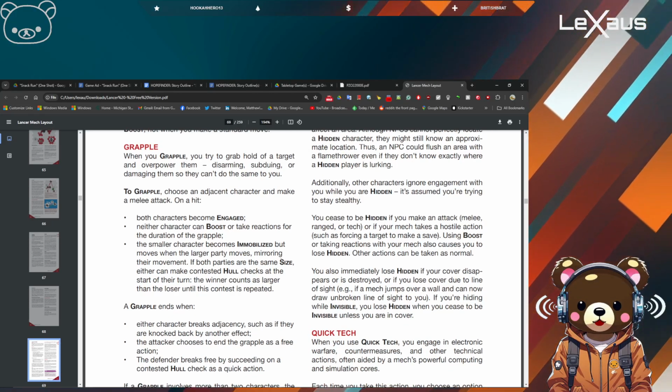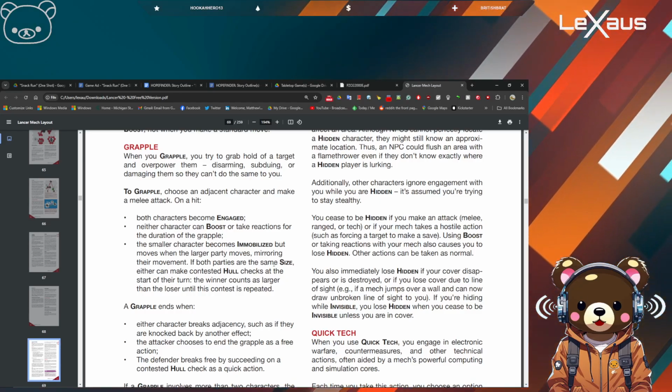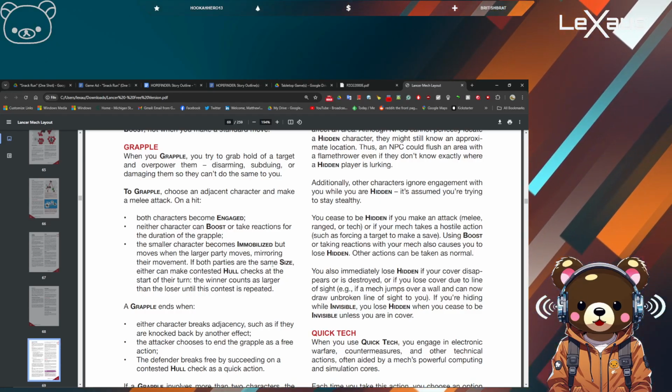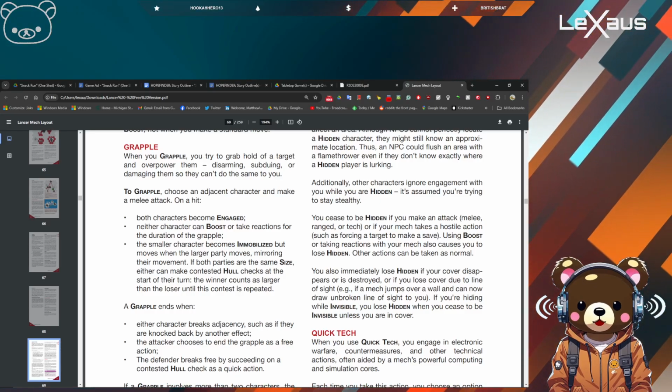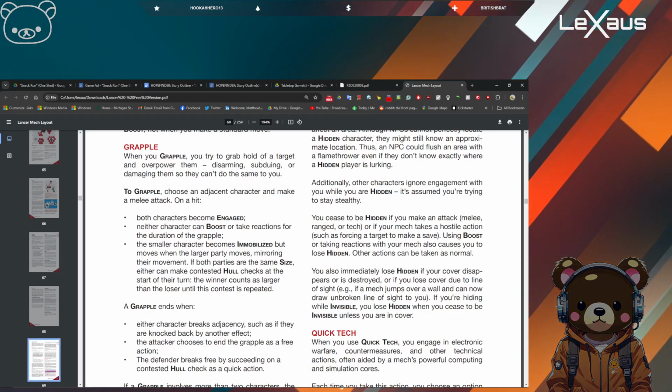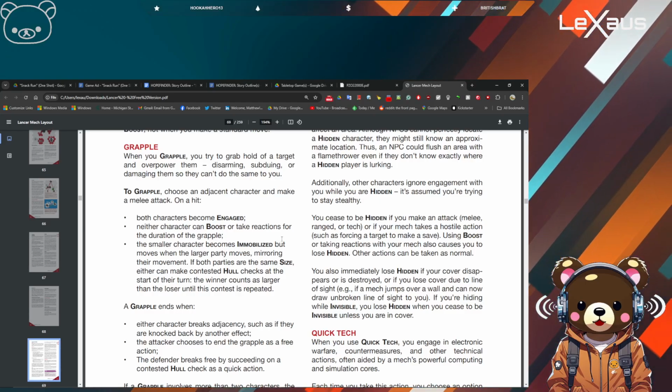You also immediately lose hidden if you lose cover, if your cover disappears or is destroyed, or if you lose cover due to line of sight. For example, a mech jumps over a wall and can now draw unbroken line of sight to you. If you're hiding while invisible, you lose hidden when you cease to be invisible unless you're in cover.